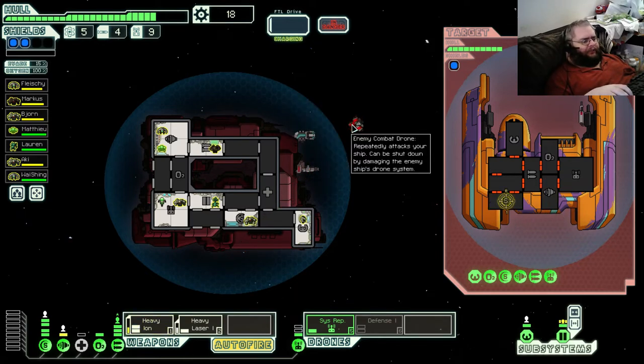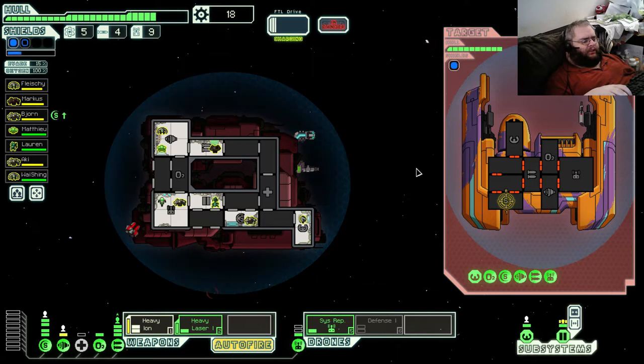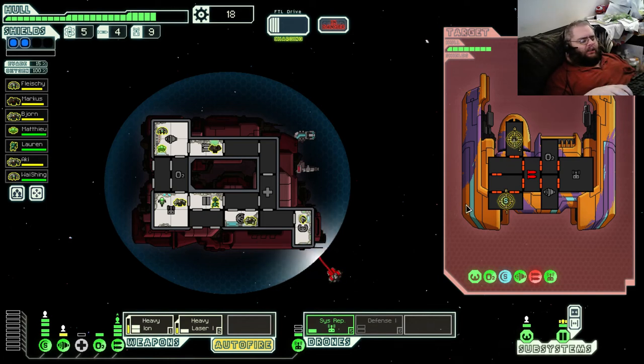I think that's a fire beam drone, I think. So as long as that's just a single laser, it's not a problem. So this ship cannot hit me, because I have the second shield bubble going. Safe as houses.